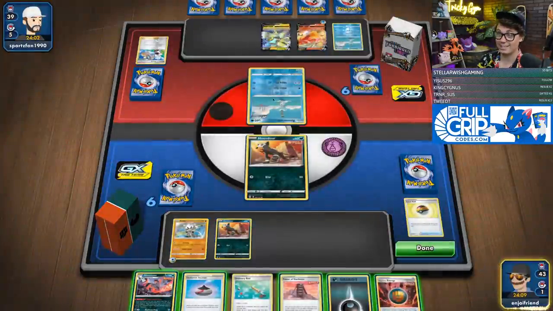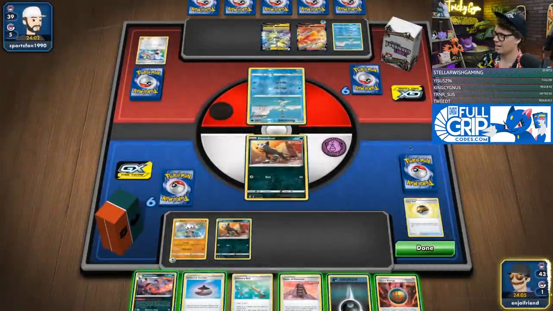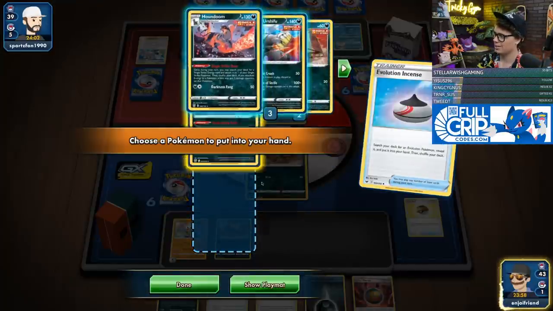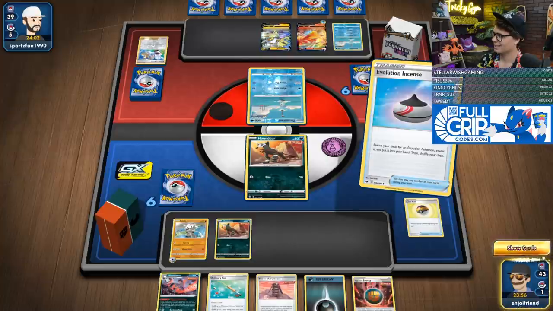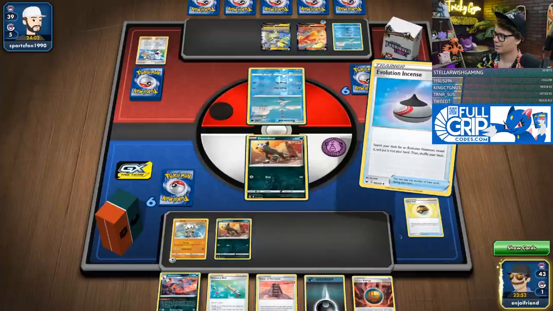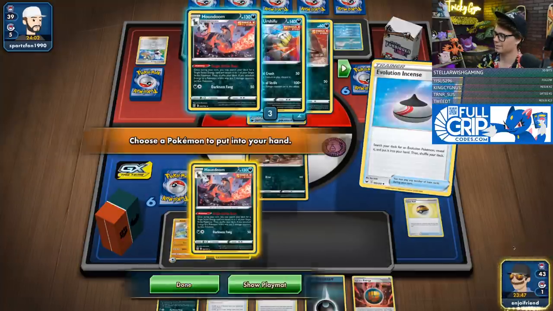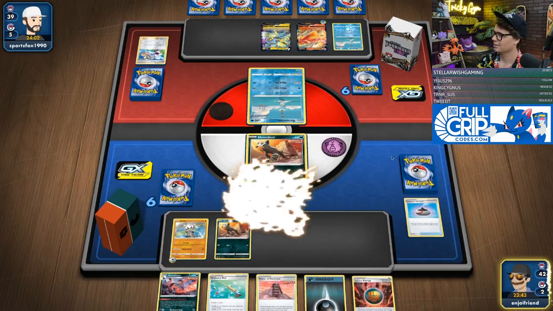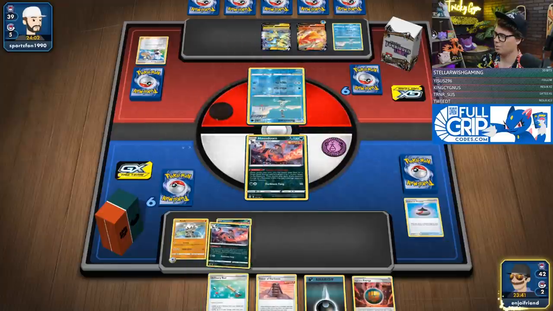Okay, so we're playing against this deck again. Awesome. Let's get it. I'm feeling confident. I think that we've got this one in the bag for sure. Evolution Incense. Yeah, man. We just go take the knockout with Houndour up here. That's fine. A couple of these dudes.